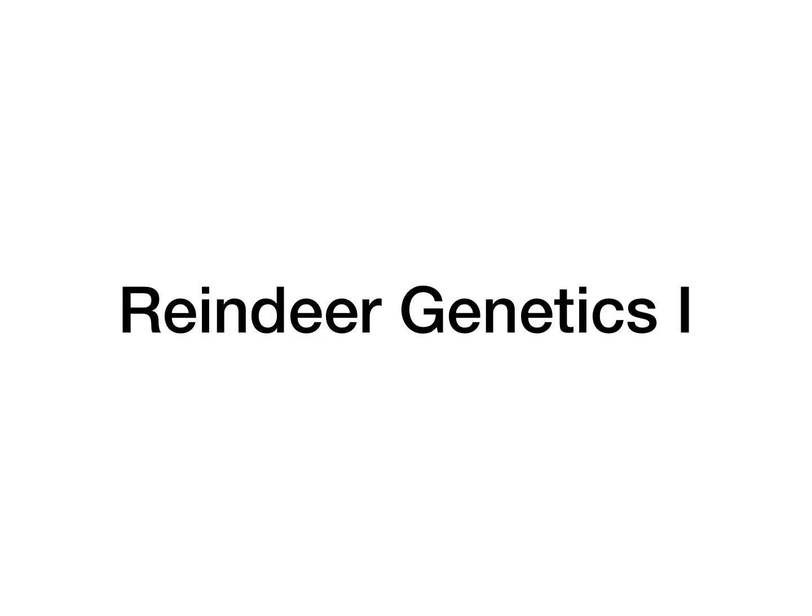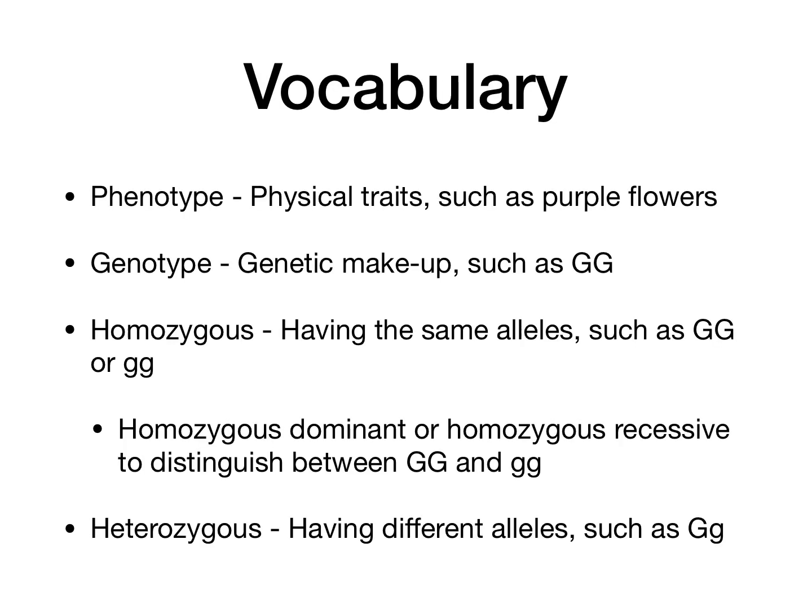So we're now going to start working on reindeer genetics, and section 1 doesn't introduce some of these concepts, but I think you're probably ready. So I'm going to give just a little bit of background from 8.2 so you can do reindeer genetics. And these are some vocabulary terms that you're going to need to know. Phenotype, which popped up in Crazy Creatures, is what it looks like, and genotype is the genetic makeup.